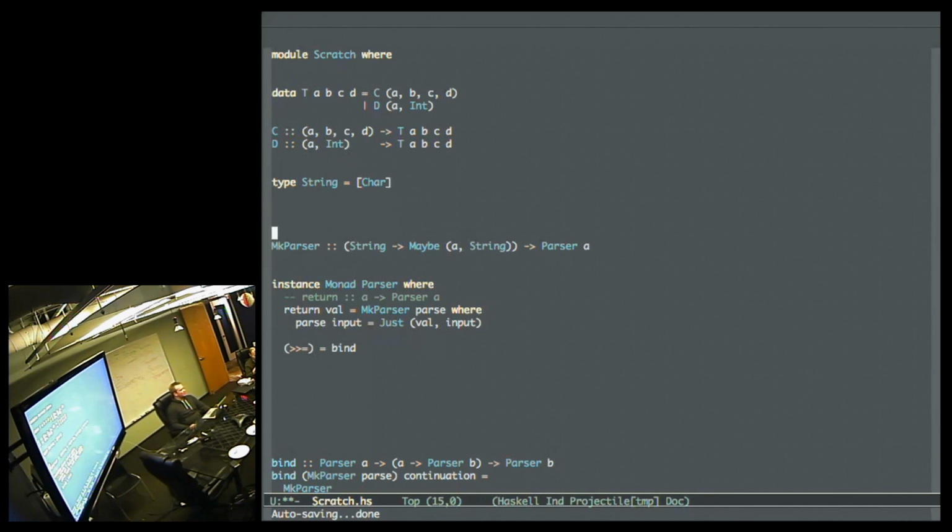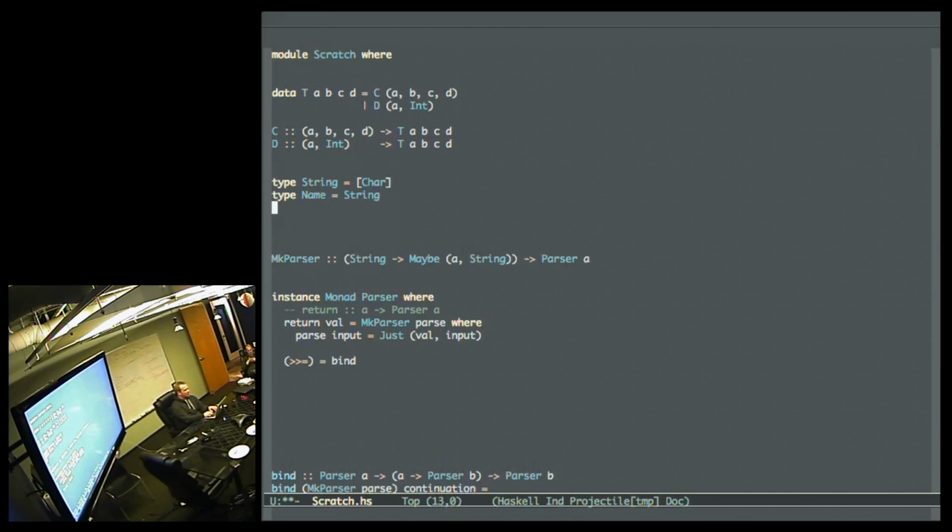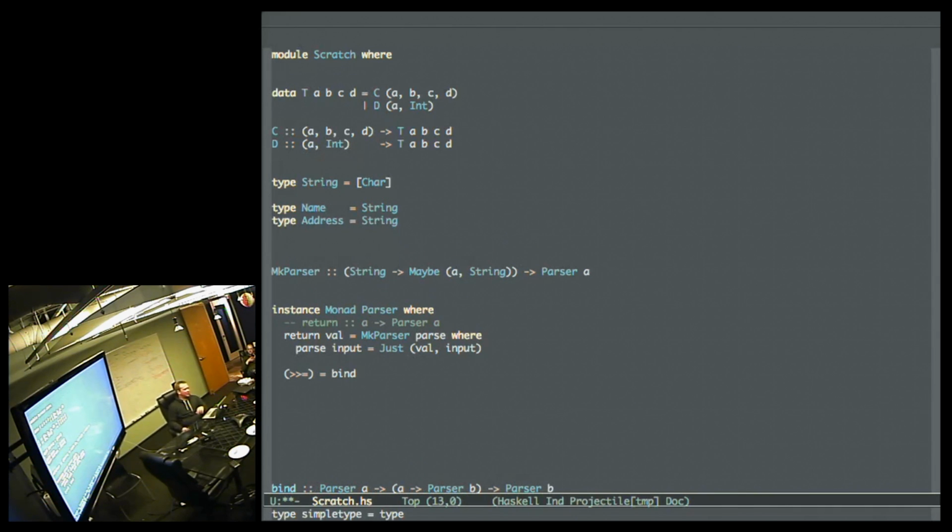But in Haskell, if you say, for example, type name equals string and type address equals string, the compiler can't tell the difference between the two. But if you said data name equals name string and address equals address string, then you can't accidentally mix them up, because they're different types. Yeah, there's a nominal typing component only in data. That makes sense.